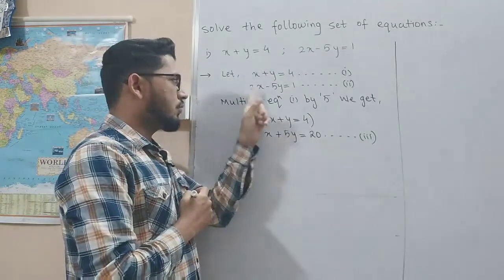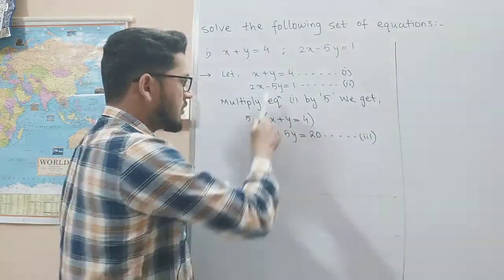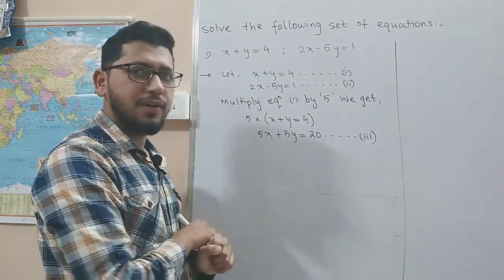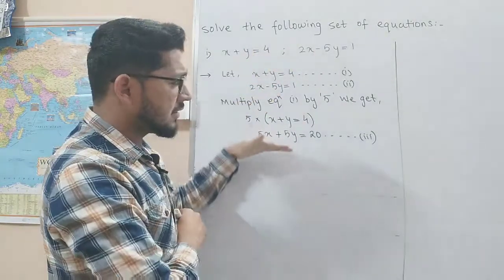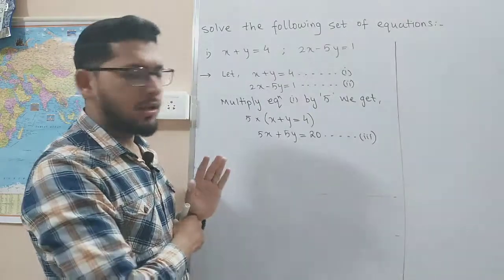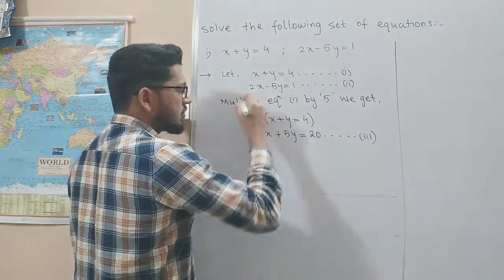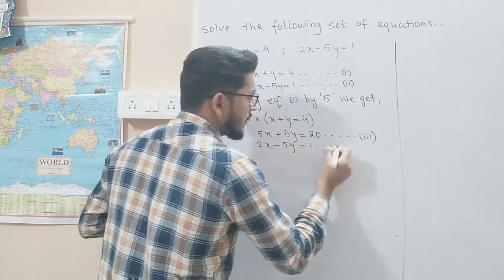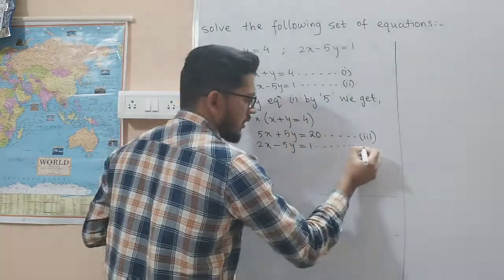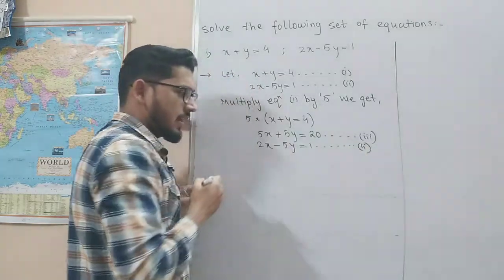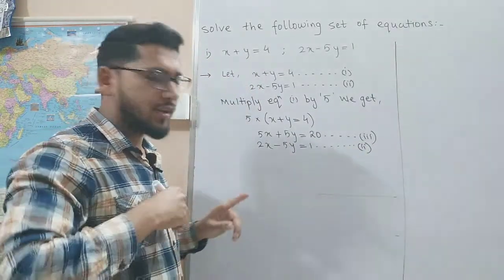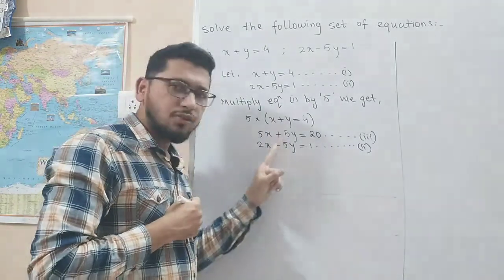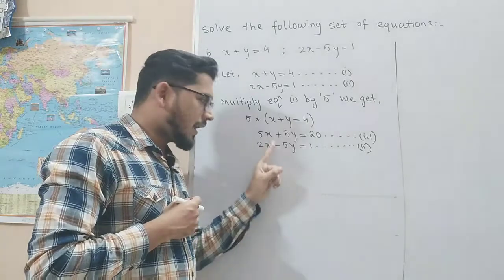और इक्वेशन नंबर 2, 2x माइनस 5y इक्वल टू 1. अब दोनों में तुम चेक कर सकते हो कोएफिशिएंट ऑफ y इज सेम, हियर इट इज माइनस 5y, हियर इट इज प्लस 5y. अभी इक्वेशन नंबर 1 3 बन गया, तो इक्वेशन 1 को इग्नोर कर दो. तो इक्वेशन नंबर 3 और इक्वेशन नंबर 2 को देखो. इक्वेशन नंबर 2 क्या है, 2x माइनस 5y इज इक्वल टू 1. अब इक्वेशन 2 और 3 को अगर हम लोग चेक करेंगे, सो यू कैन ऑब्जर्व दैट हियर इट इज प्लस 5y, हियर इट इज माइनस 5y. So both coefficients of y are the same and the signs are alternate.